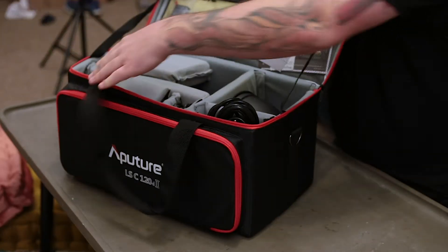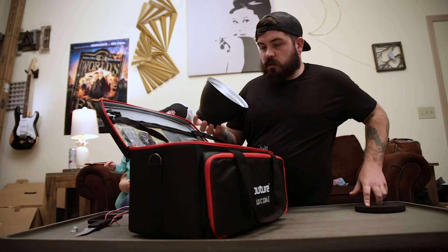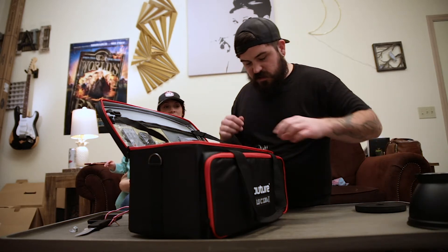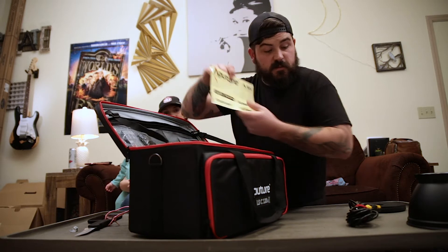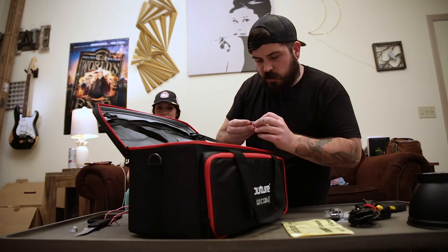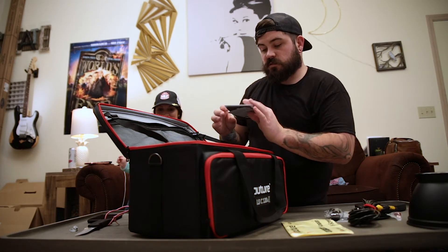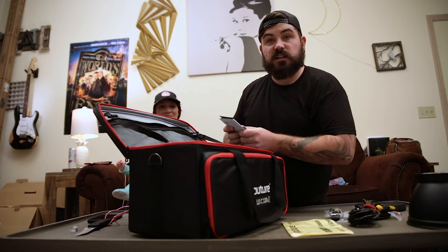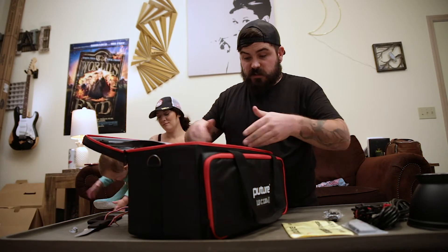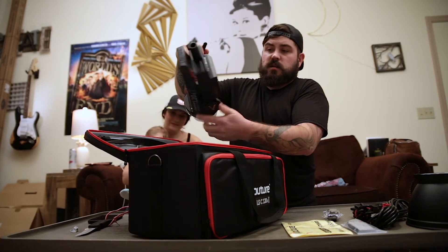First look. There's a lot of stuff in here. We have our reflector — pretty standard. Power cable. Some decals. We have a remote. We have this little red thing — I don't know what that is, but we'll find out. I think this is just associated literature. This is a really, really awesome carrying case. It's got foam blocks, it's segmented. Like, this is legit.